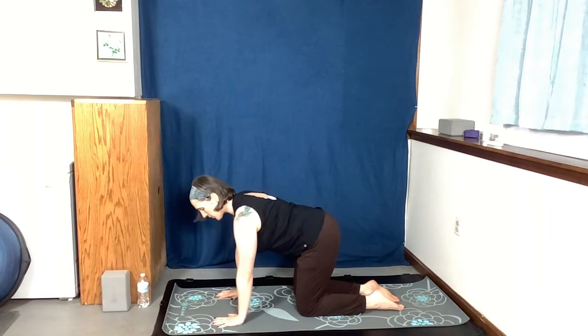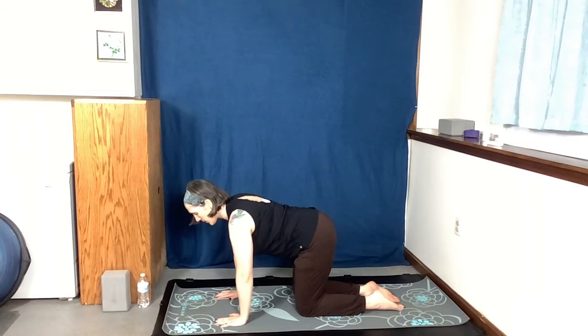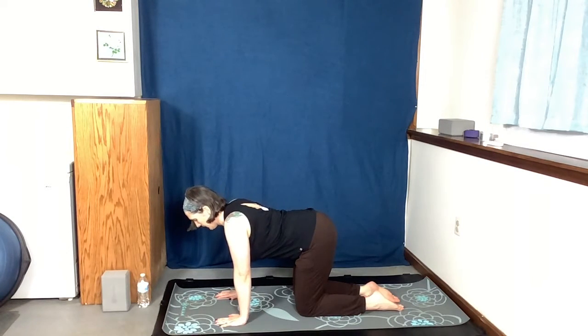So bringing those hands right below the shoulders. We're not out here, we're here. And we're just gonna do some nice little shoulder retractions. So bring those shoulders back and up. So we're just lifting the torso and lowering the torso.